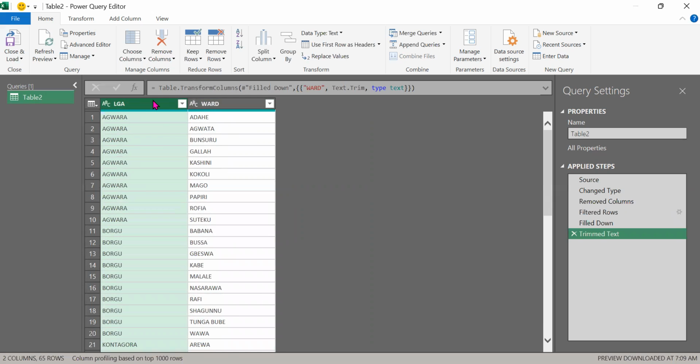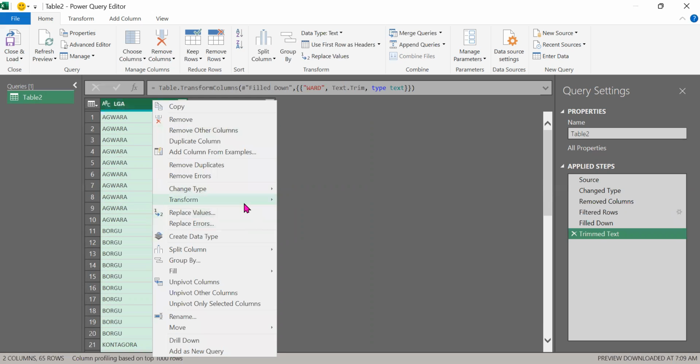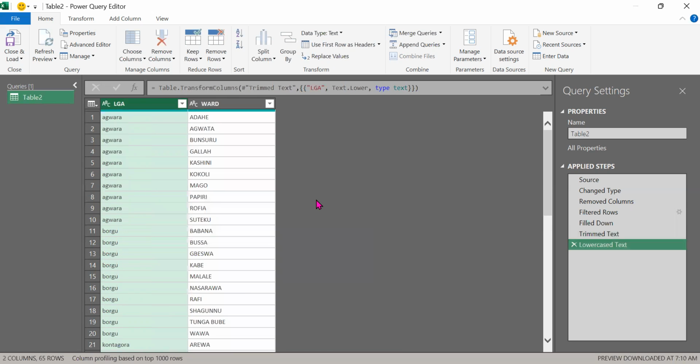So I want a lowercase of both the LGA and the word. Are you getting my point? So let me just say I want the lowercase of this LGA and the lowercase of the word.